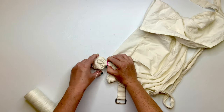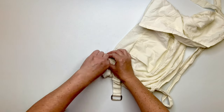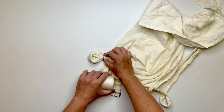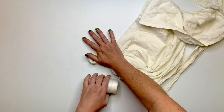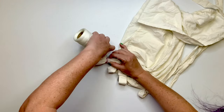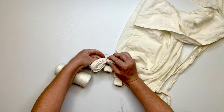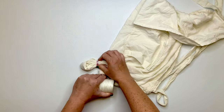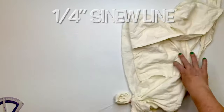I want to create a nice thick white line around the heart, so I'm going to use sinew. Continue to wrap the sinew around several times, pulling it really tight. And with every pass, you want to make the line a little bit whiter. The whiter the line, the more white you're going to have around the heart.